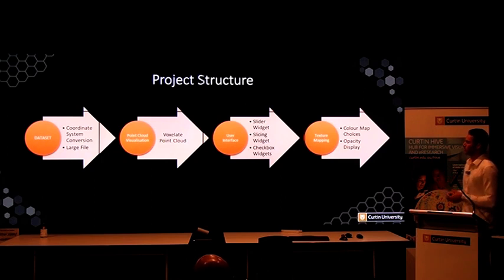After making that final model, I made the user interface, which included the slider widget, the slicing widget, and the checkbox widget, just to make it a bit easier and allow for a deeper analysis. And finally, I polished it up by attaching a color map, texture mapping, and playing around with the opacity so that it becomes more user-friendly.